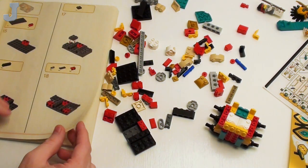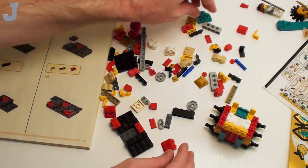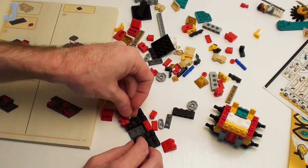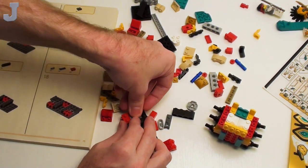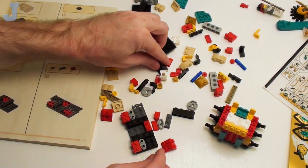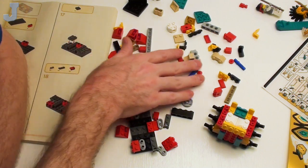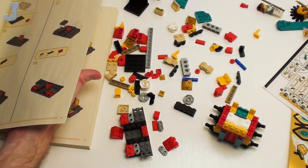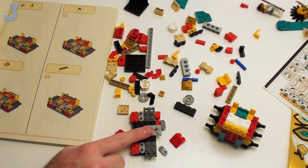Okay, we're going to blast through this real quick. So far I'm really pleased with the build — though the experience can change at any given time, so we don't know yet. Then we have some round one-by-one and one-by-two plates. I get so confused by the new custom parts in these sets — it's not like the simple two-by-four bricks I can remember easily. It's this new stuff that has me scratching my head. I'm missing one more — oh, there it is right in front of me.